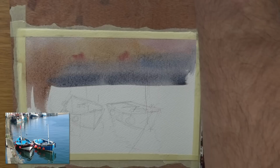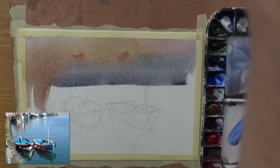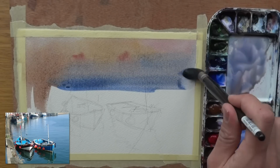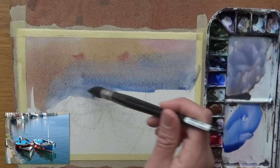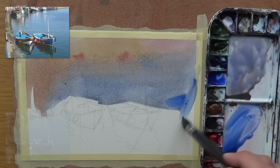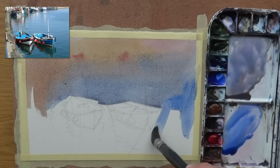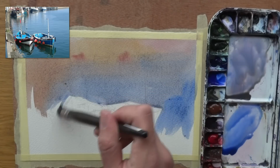Now here I do want to crank up the purity of the paint for the middle section of the water in particular, because I think that will help some of the feeling of light and vibrancy. So all I'm doing is working around the main shapes of the boats. I'm not even going around these white things protruding from them. I don't care about that at all. So boat, another boat.